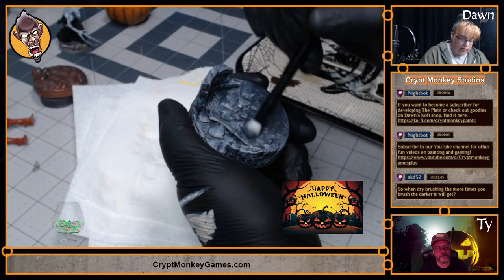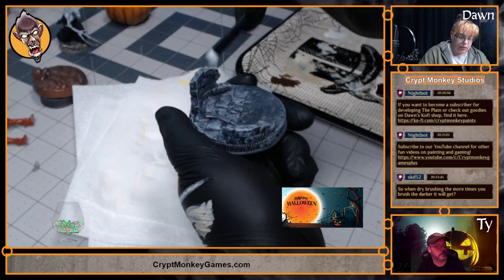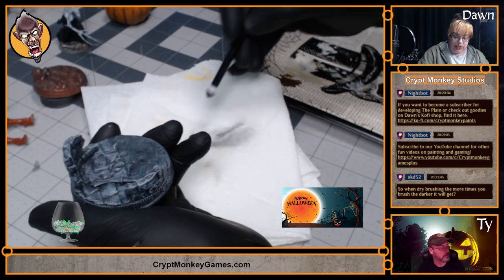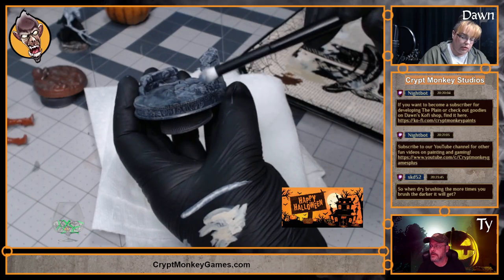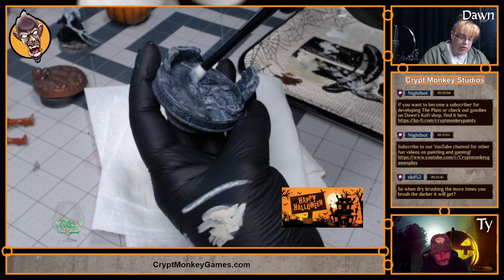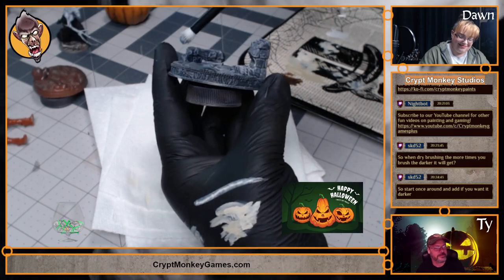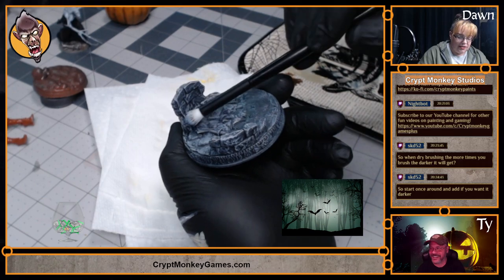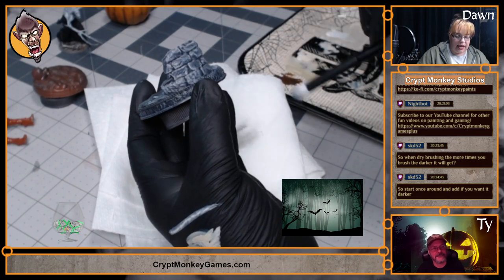And then, for those of you who've been here, you know my favorite thing to do in anything that is stone is add green. Because that's going to be our moisture areas. They're going to have mold. They're going to have lichen. Whatever. They're going to have, you know, plant growth. And it just kind of adds a whole other layer.